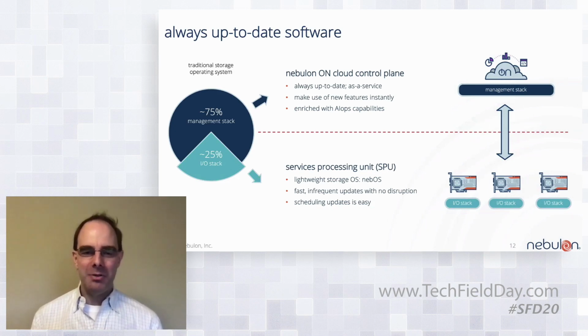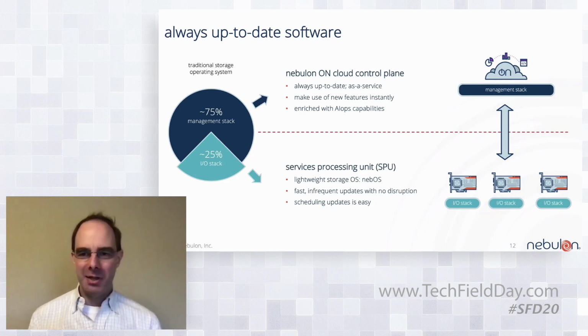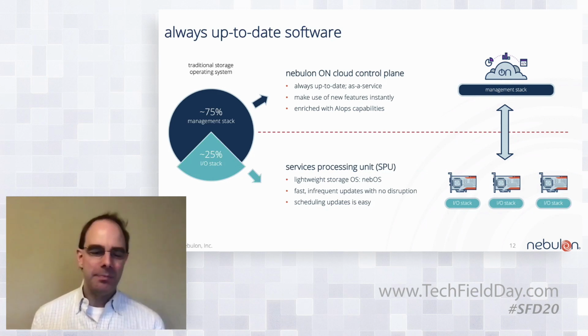And to talk about that, we need to talk about the traditional storage operating system. Traditional storage operating system's got two parts. The first is the IO stack, and the second is the management stack. And these are very different pieces of software. The IO stack is extremely performant, highly optimized, and in no way implying that it's simple, but it works with a fairly strictly defined set of interfaces. What the IO stack is supposed to do doesn't change very much over time.